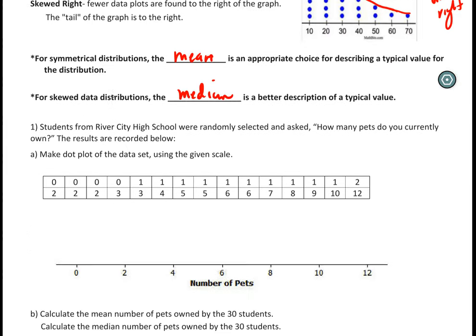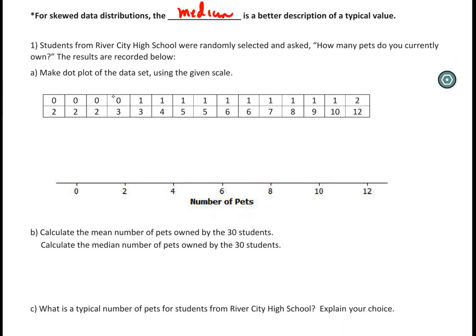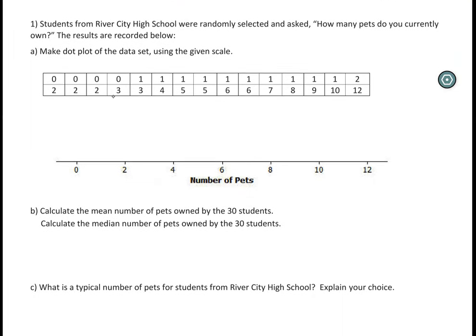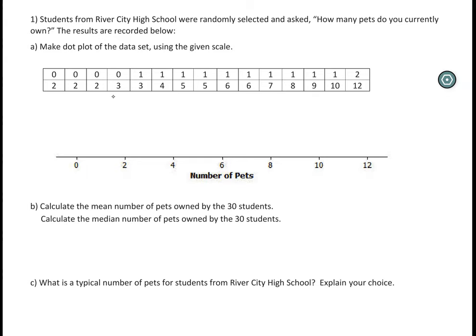Let's do one quick example so you have an understanding, and then I'll let you guys try some of these on your own for practice. So let's make ourselves a dot plot. I'm just going to take all of these pieces of data and put it in. This is specifically students from this high school. We're asked, how many pets do you currently own? So we're going in here. We've got four zeros.